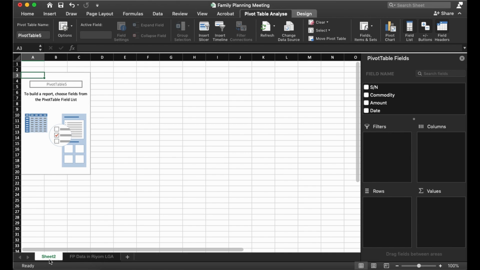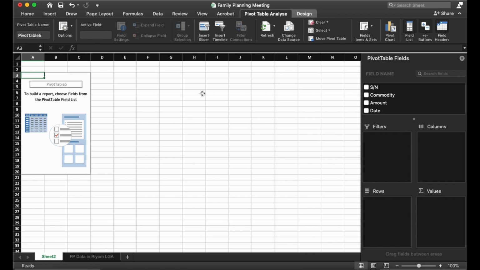Sheet 2, it will be given a random name, right? And then we have a field here that has been designated for our pivot table. And then we have a sidebar here where we are going to do lots of the modifications for our pivot table. And then we have a new ribbon that just opened up. So two new ribbons, right? Pivot table analyze and then design. So these two new ribbons open up so you can modify or adjust the formatting of your pivot table as required.